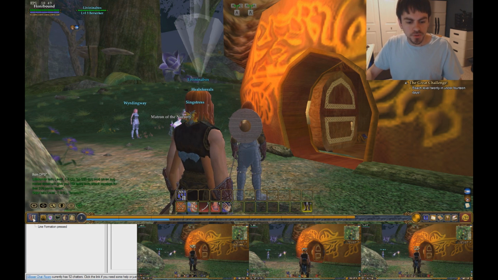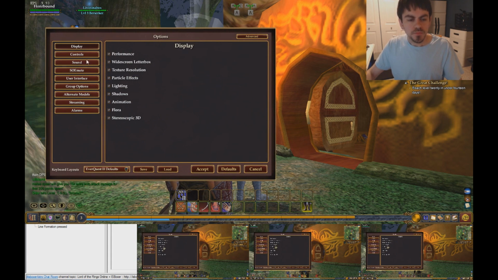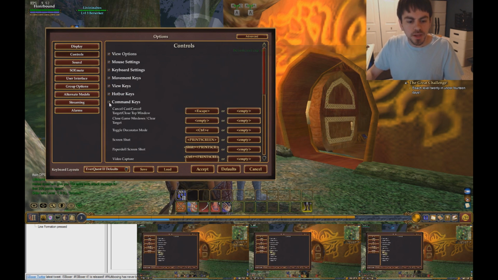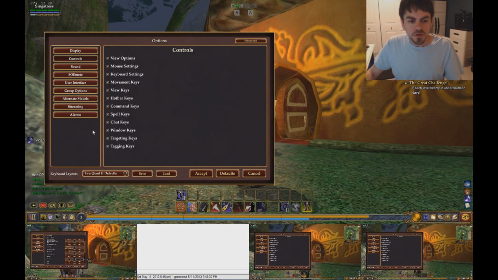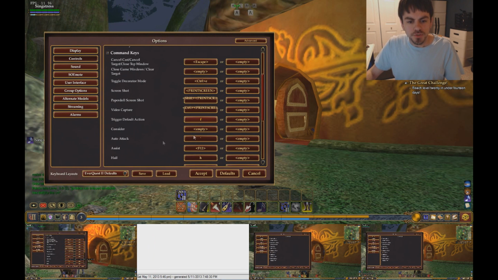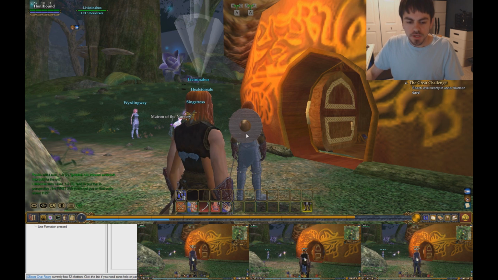Now, the assist is a hotkey in the game. We'll go ahead and make sure that that's set under options. Now, during the quick setup wizard, we set that up for F12. So under controls, this is going to be under command keys. So auto attack assist is F12 in this window, and it's going to be the same in all my windows. Just to show you real quickly, there's assist in this window. So I've already got that set to F12 in all my windows, so I can just close that.